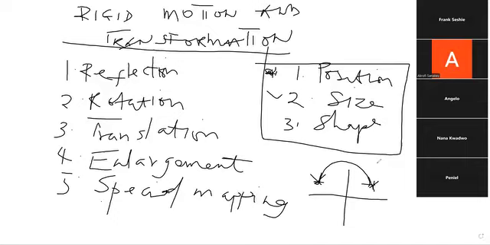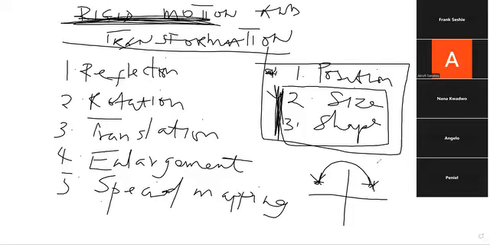Some of these five transformations will change the shape of the object. So I'll take them one by one. When I'm done with all of them, as for all of them, they will all undergo positional changes. But some will undergo changes with respect to size and then with shape. So you tell me which of them will undergo changes with respect to size, and which of them will undergo changes with respect to shape. If some are not undergoing changes with respect to size and shape, then we are going to call those ones rigid motion. So note the word rigid motion here.